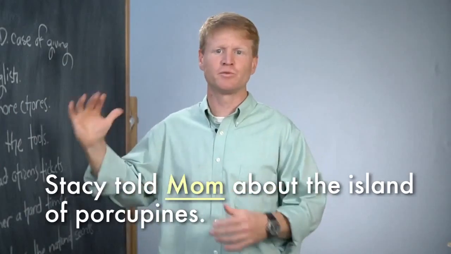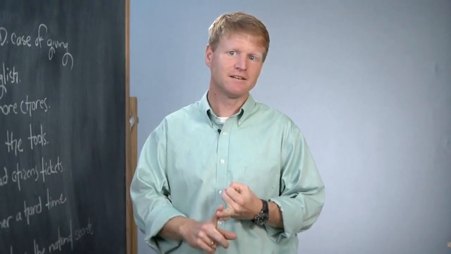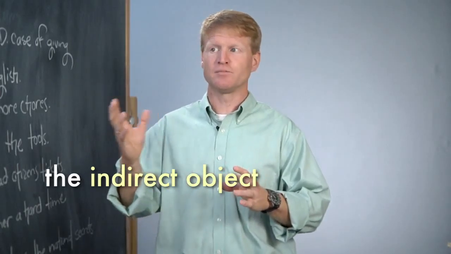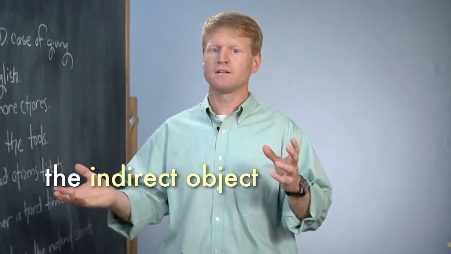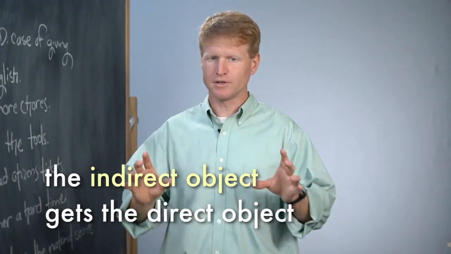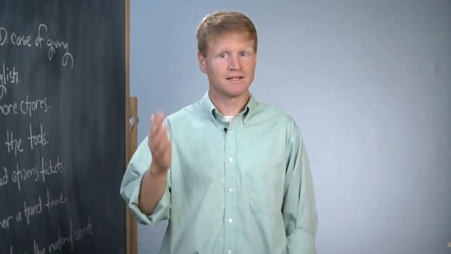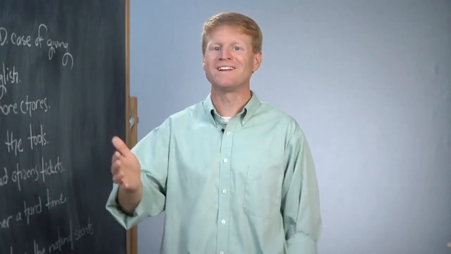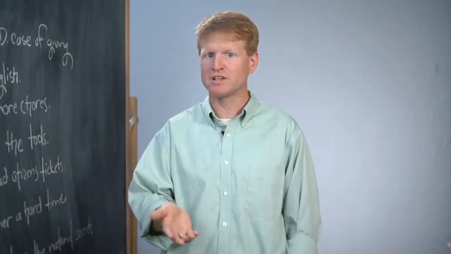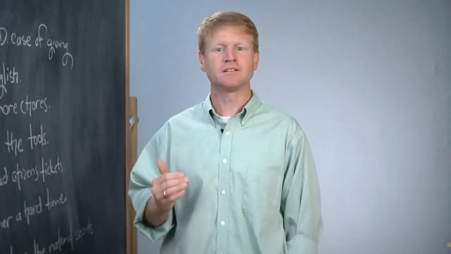Guys, here it is again. A whole bunch of weird sentences, but here it is again. The subject performs the action on the direct object. The indirect object is the person or the thing who gets the direct object. It's very grammatical. I do want you to understand that, and that's why I give you all those sentences. Dad gave the car to my brother. Again, Dad subject, gave verb. What did he give? The car. It's the direct object, right? It receives the action. It's moving from one place to the other, and he gave it to my brother. My brother is the indirect object.